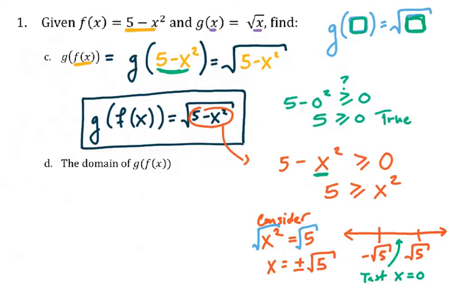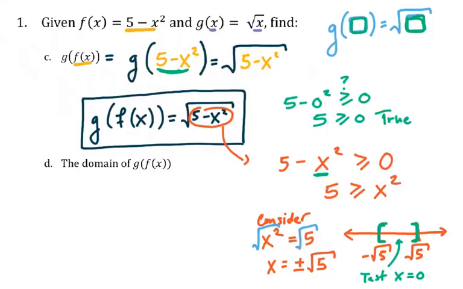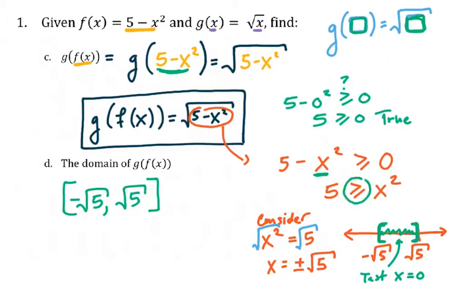So we want the values that are true. That means the solution to our inequality is all values between and including the positive and the negative square root of 5. Oops. Sorry about that. There it is. So we want this space here. So again, kind of a crazy domain problem there, not the easiest. But the domain could be expressed in interval notation as the closed interval from negative square root of 5 to positive square root of 5. It's a closed interval, meaning we use brackets rather than parentheses because the inequality was or equal to, right?